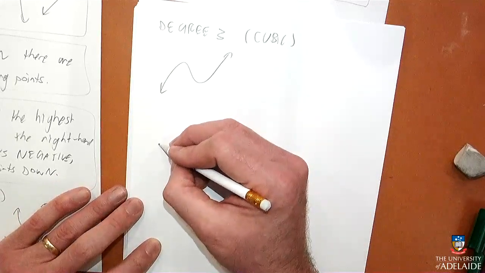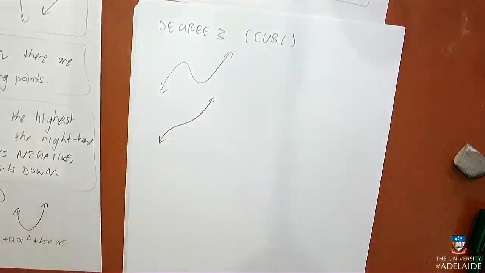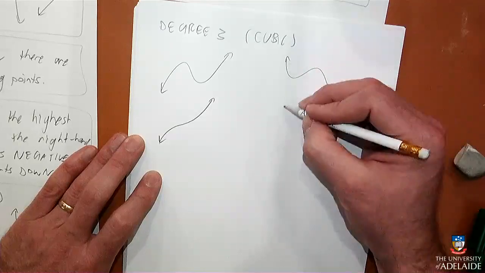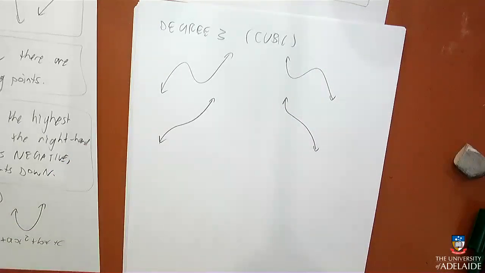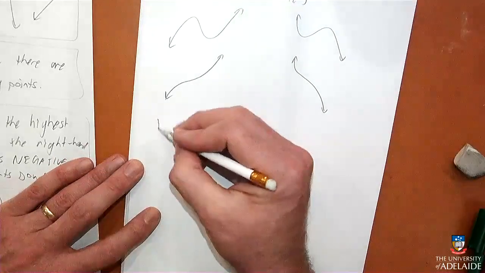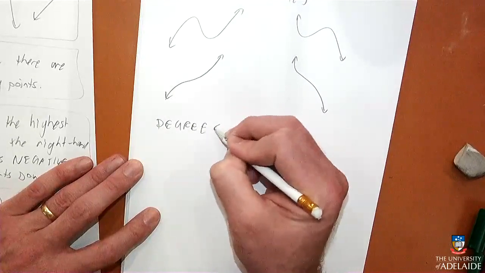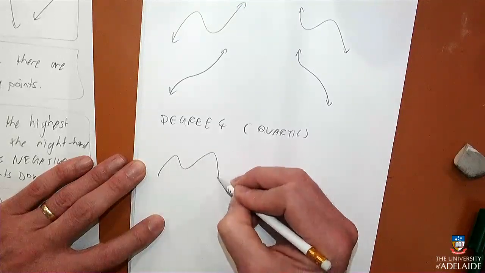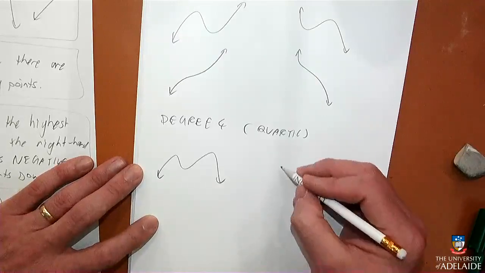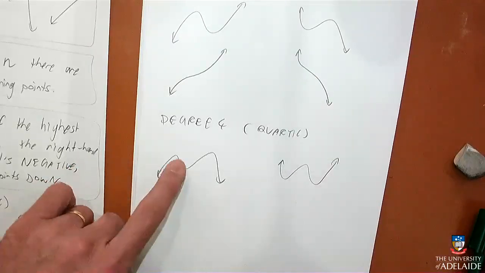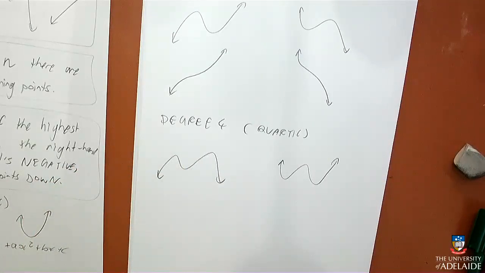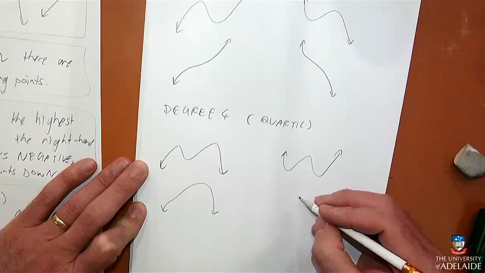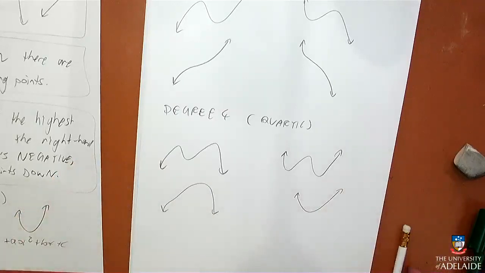But it may actually not have 2 turning points. It may look just like that. It might not have any turning points at all. Or it could look like this coming down, and again it might not have any turning points at all. So that's what cubics tend to look like. And degree 4, which is called a quartic, could be like that. It could be like that. And that's got 3 turning points, 1, 2, 3, and that's the most that it can have. It could also only have 1 turning point. Something like that. Or like this. These are all okay with degree 4.